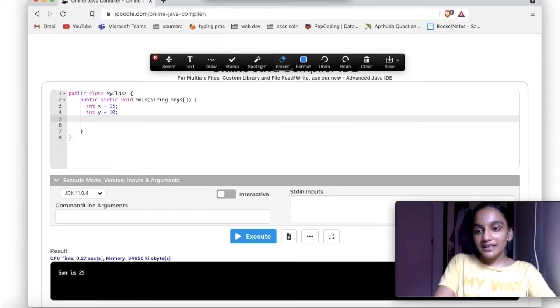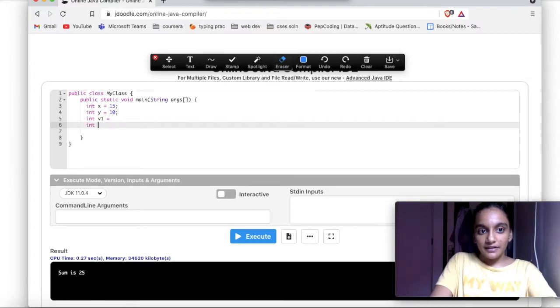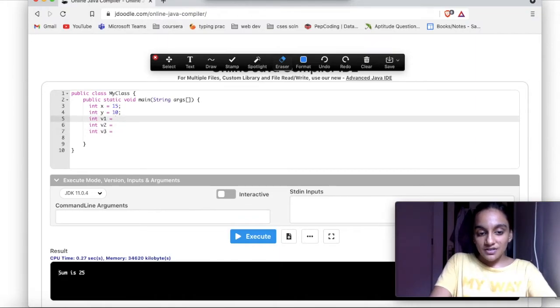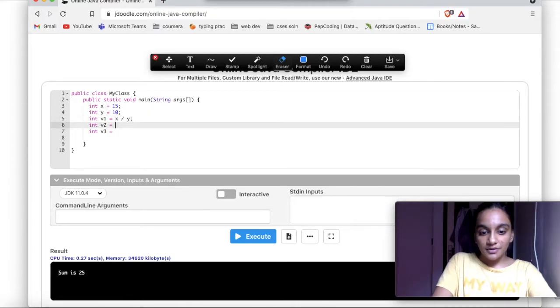Now I'll make three variables. One would be int v1, my first variable, int v2, my second variable, int v3, my third variable. Here you have to guess the answers, okay? x divide by y. Here I'm going to do y divide by x.